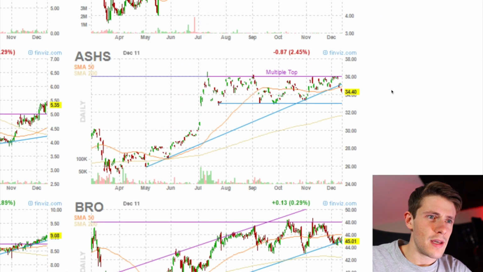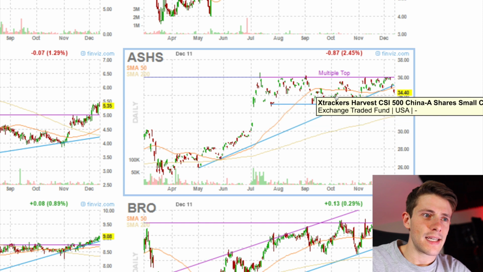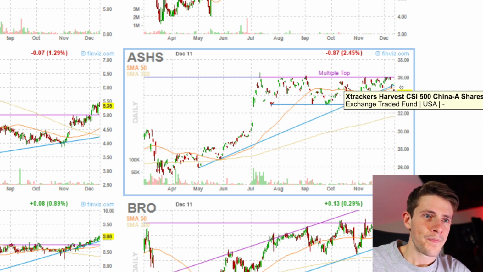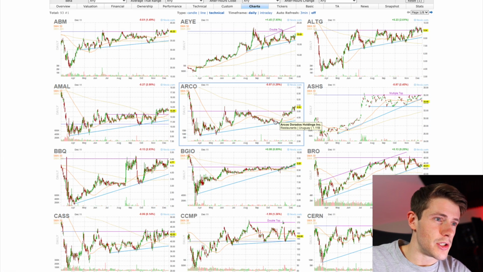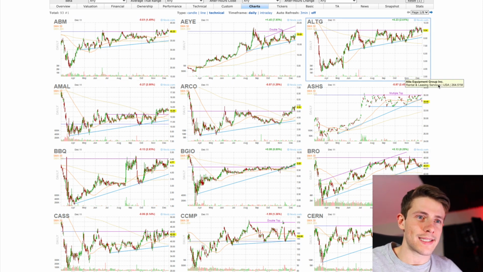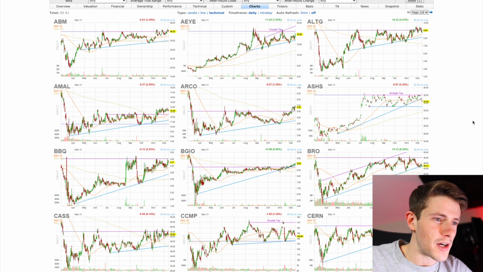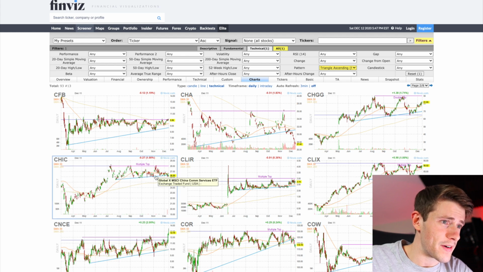This would potentially be a good one to short, because it looks like it's breaking down past the ascending triangle pattern. It's breaking out of this. So in this case, you wouldn't want to long this one. So you can't obviously use this pattern to buy every single one of these stocks that says it's an ascending triangle pattern. You still have to use some logic on this and do your own research. But they just have so many different options.